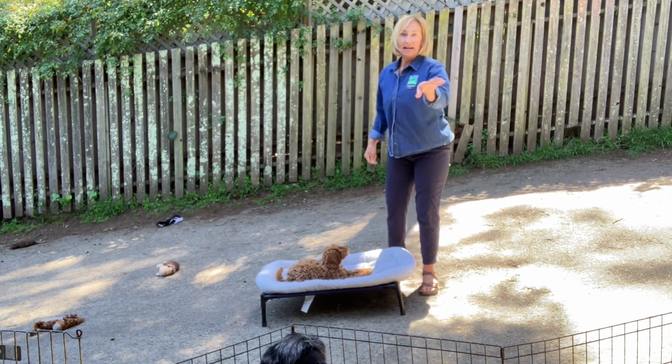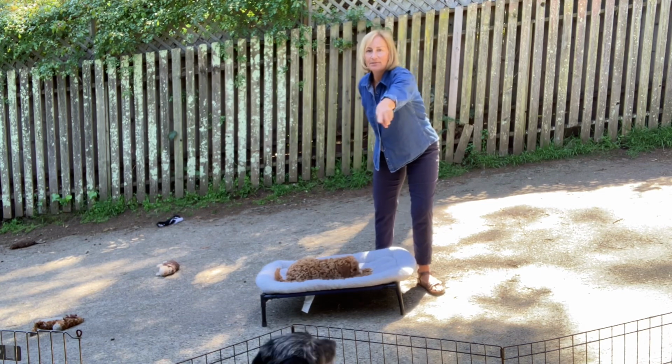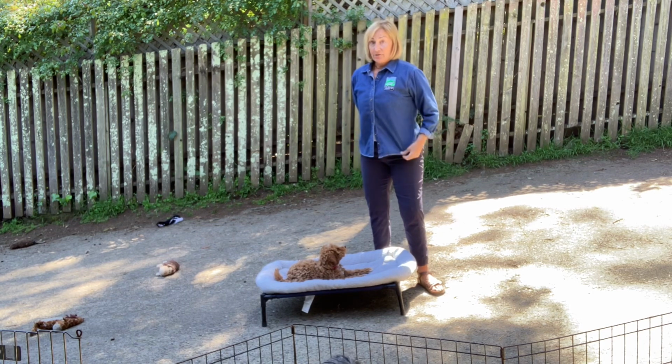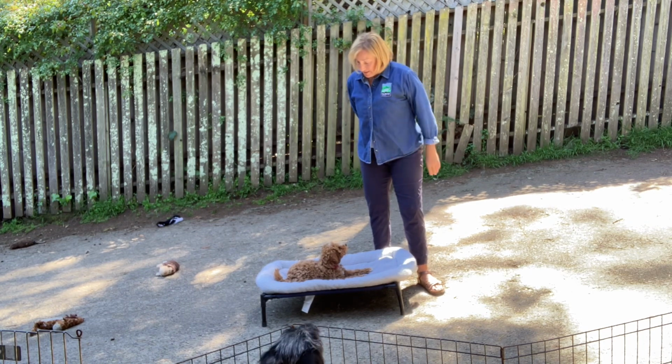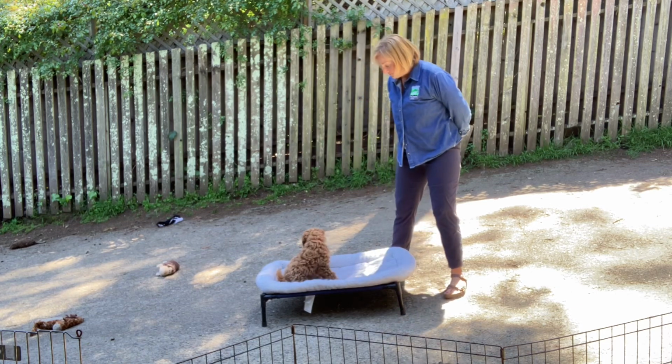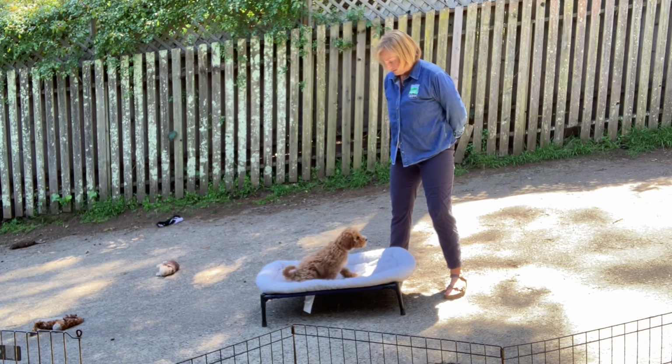Okay. But today you can't really see. You can see little heads over here, but we've got all three of the dogs on the other side of the training fence here. Yesterday we were inside, way less distracting. Very nice. Okay. Good girl. Sit. Very good. Down. Nope. Look at me. Down.